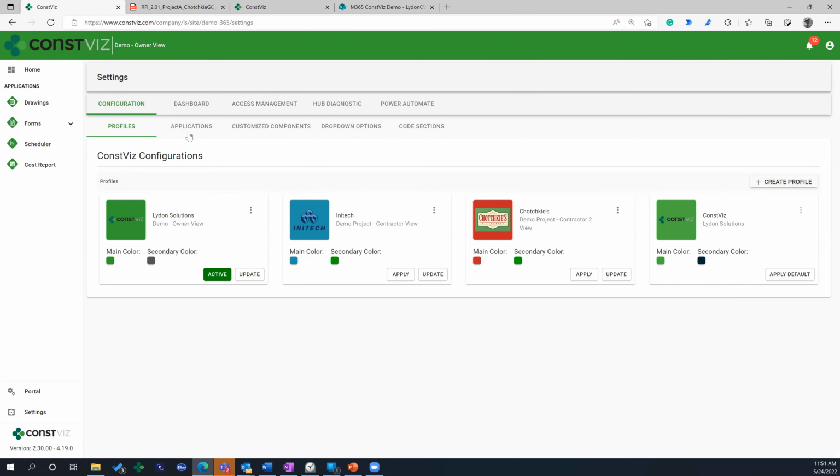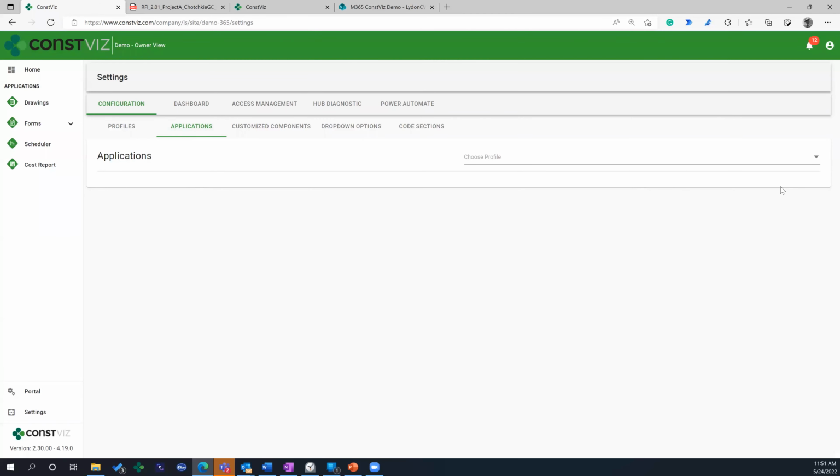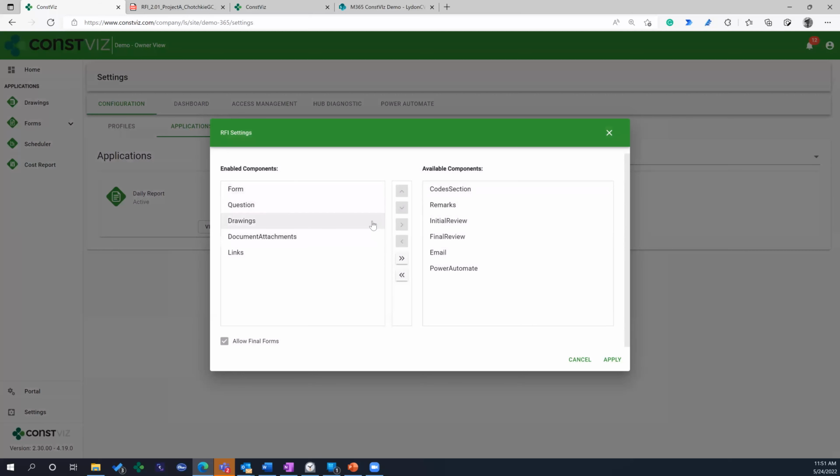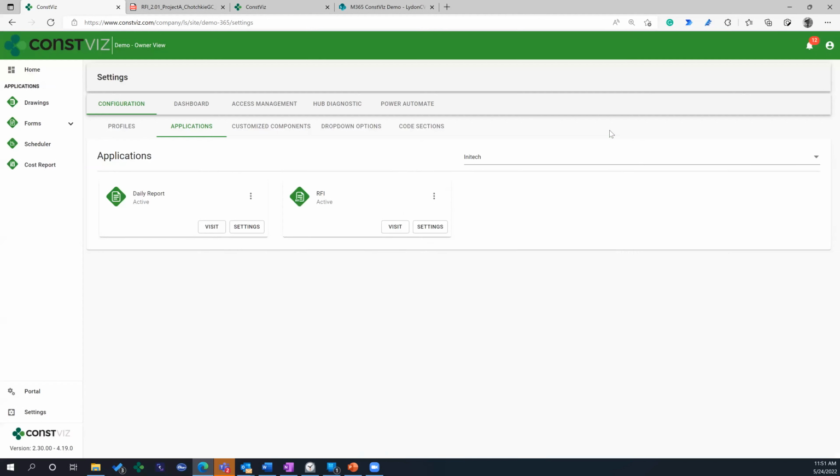And the other thing, let's say that I don't want to have all those components I showed you. I can change out the components to only show certain ones. So I don't want this contractor to see everything. So I'm only going to give them these components on the daily report. These other ones I'm going to turn off. Same thing with the RFI. I don't want them worrying about all these other codes and all this other stuff. I just want to show them what they need. So what we can do here is it's a separate profile.